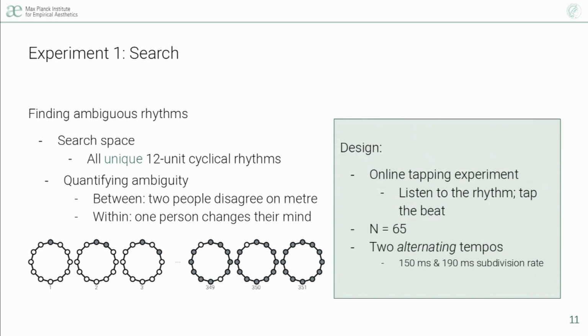I won't go too much into the maths for how we actually come up with a metric for this. It's not anything particularly interesting, and I don't have very much time, but I can answer later. This study, so we have 351 rhythms. We played them to participants online in a simple tapping task, listen to the rhythm, tap the beat. We alternate the tempo between a fast and a slow rate, just to make sure that people can't lock into one tapping rate all the way through the experiment, because then you'll have really strong history effects. So alternating between these 2 rates that shouldn't have too much overlap in the multiples of 2, 3, 4, etc.